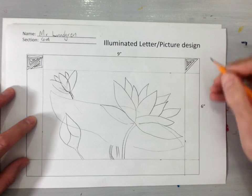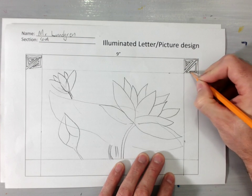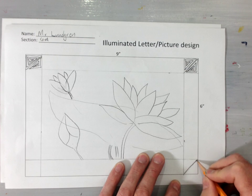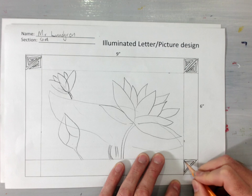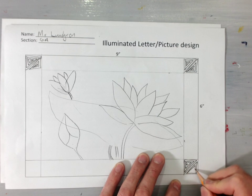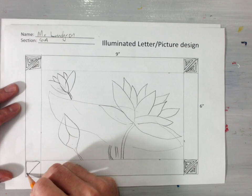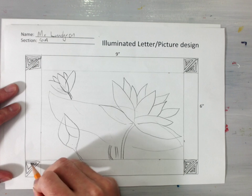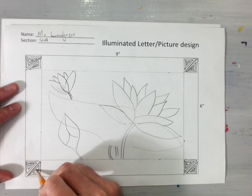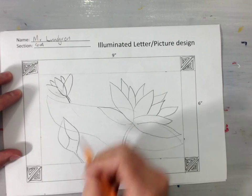If you're at home and you're watching this, you could fast forward it just to kind of see my process in the sense of how to design the quilling so that it looks nice and you have a good clear idea of what you're going to do. The whole purpose of this homework is to show me that you have thought about what you're going to do, you've planned what you're going to do, so that when you come to class you're not kind of floundering without anything to do, and I can guide you a little better into how to make your design.